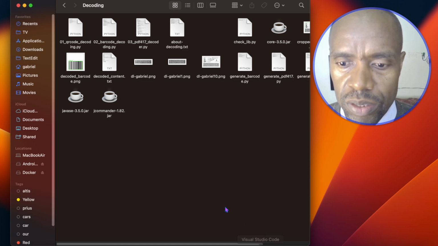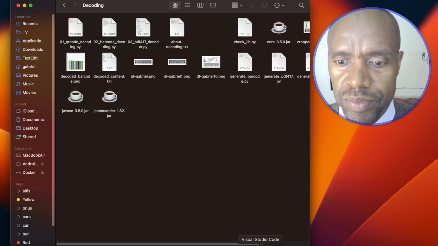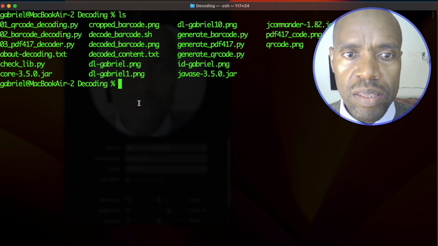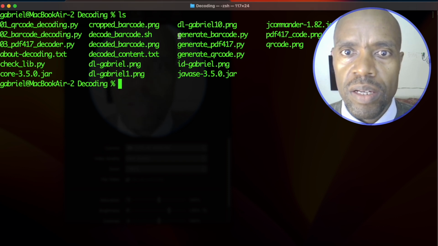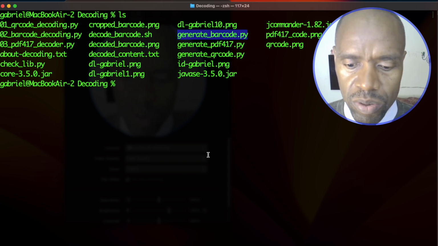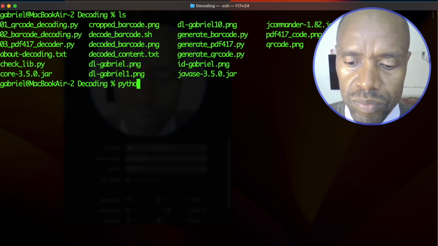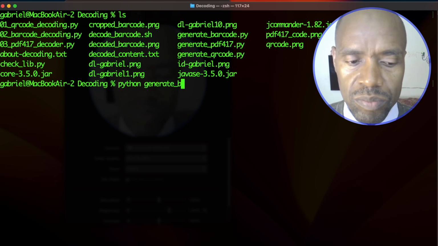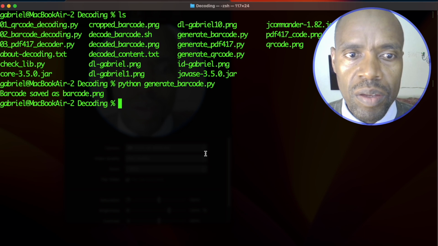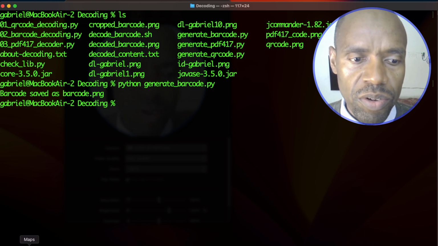Okay, so let's run this code to generate the barcode. So the barcode is generated.